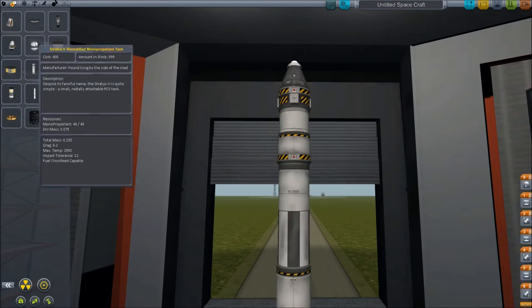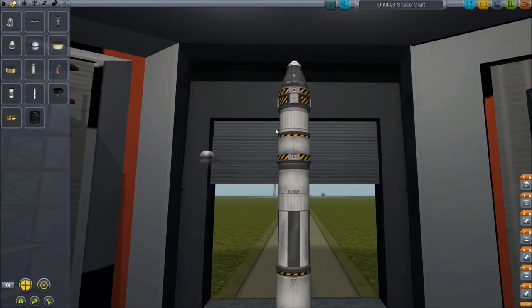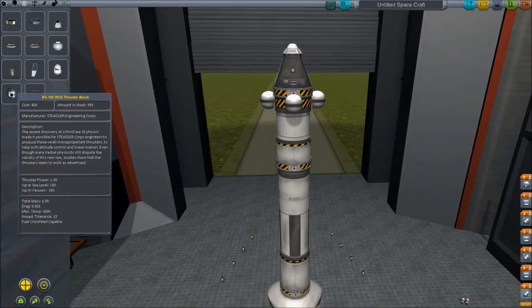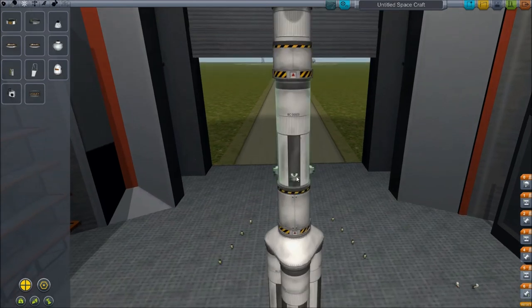And then find the Stratus V monopropellant tank. You can place four of those on there, however many you want. And this is fuel for RCS. And what RCS is, I like to refer to it as wings in space, because it'll just let you maneuver a lot easier in space.